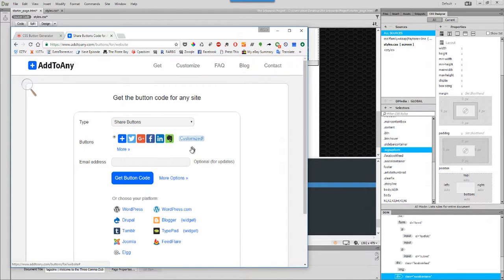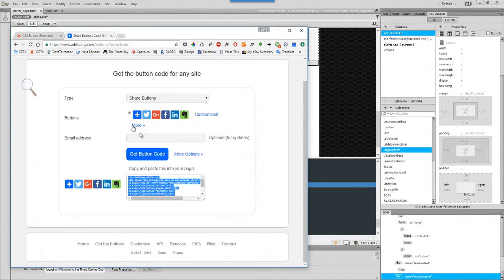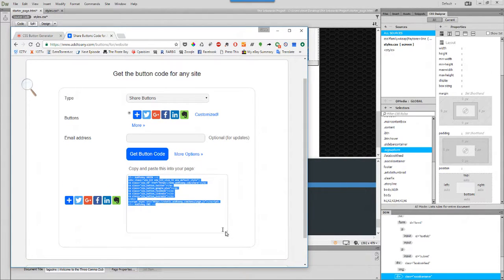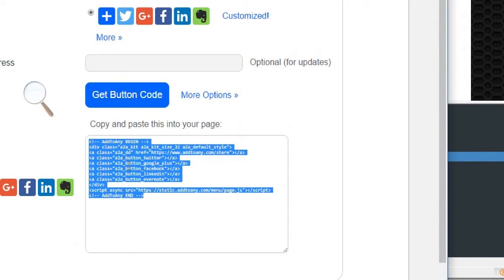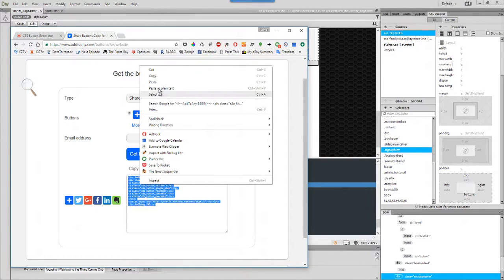Go back. And the next thing you want to do is get the button code. So click this button over here, the big blue one. And you'll want to grab this code that's generated down here and paste it into your page. So we're going to grab this and copy it.